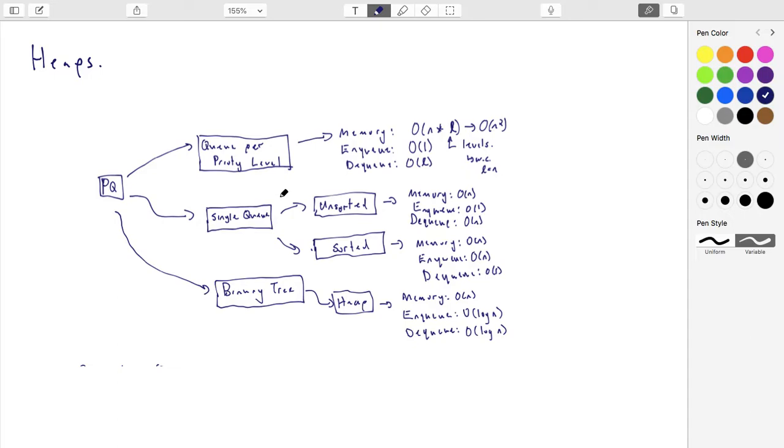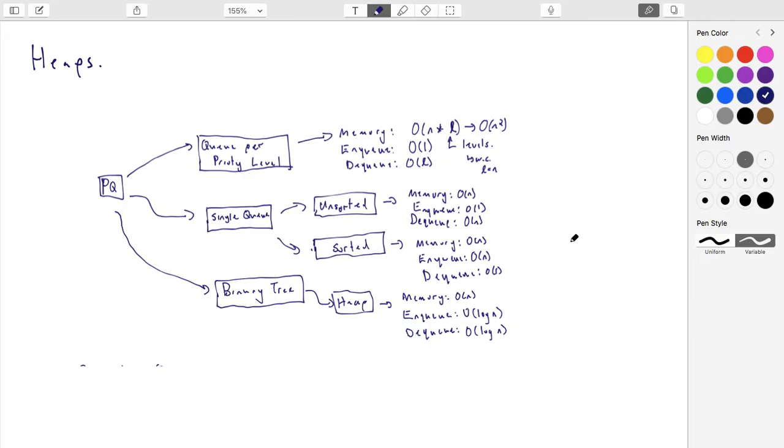And so what you're going to do is you're going to mix in different items with their priority level. So we're now storing a tuple of two values, both what's called the key and what's called the value. The value is your actual data, and the key is the priority level. And we can just put this into a queue in unsorted order. And then when we dequeue, we want to find the minimum key. And so we're going to have to walk the list, and that's going to take linear time.